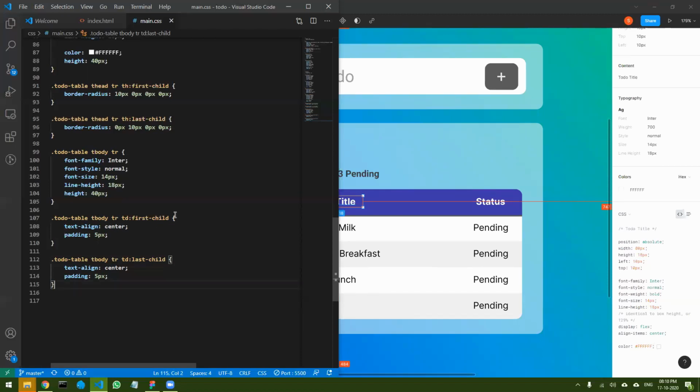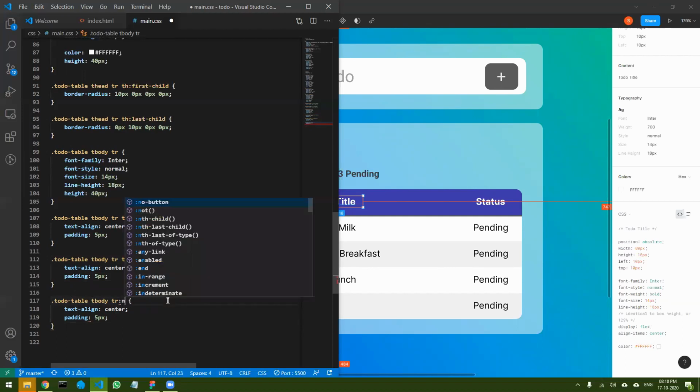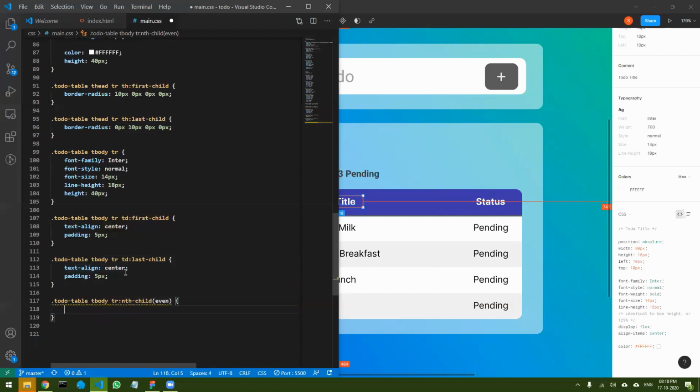Let's go to TR. Let's remove this, and in the TR I will select a pseudo class nth child, and in the nth child I will select all the even. Okay, so when I do this, now I can set a different background color for all the even rows.